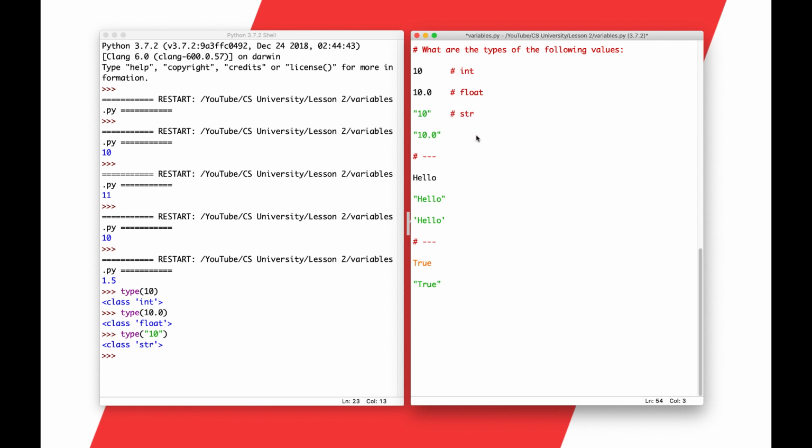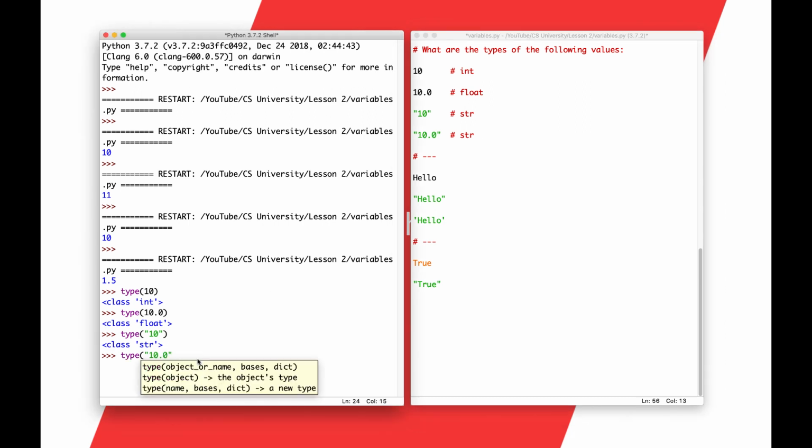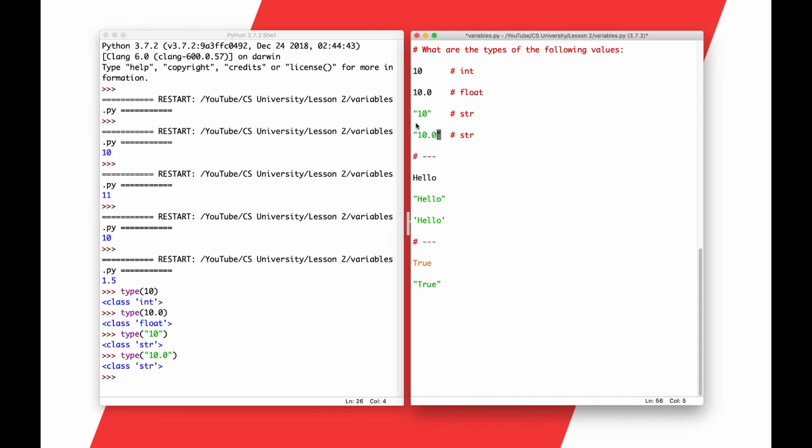It could have easily been something that's not a valid number. And this last one, 10.0, well, again, it's in quotation marks, and so it has to be a string. And again, we can prove that by saying, what's the type of 10.0? It's a string, right? And once you understand why this one is a string, it should be clear why this one is a string, because of the quotation marks.